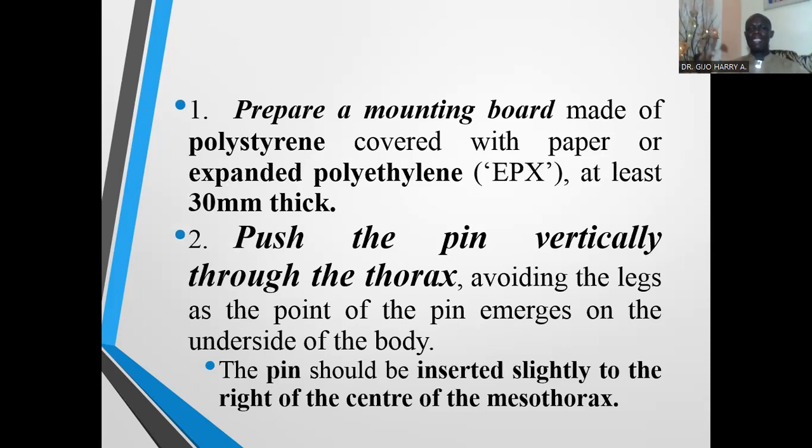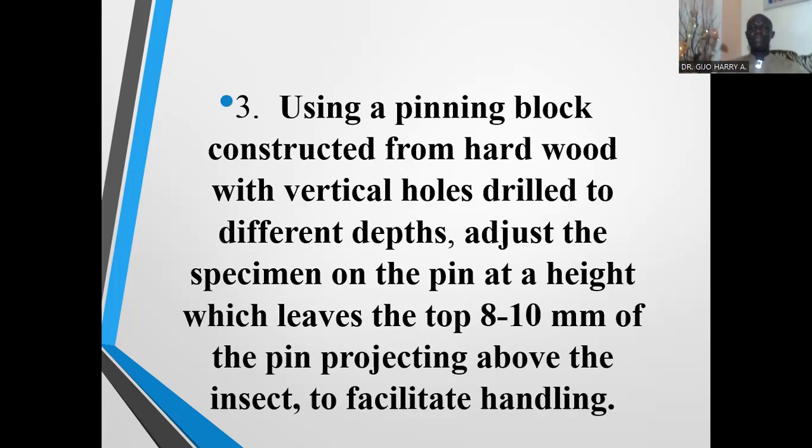The pin should be inserted slightly to the right of the center of the mesothorax. So the pin that is being introduced should be placed slightly to the right in the mesothorax and pinned downwards through the mesothorax. The third step, using a pinning block constructed from hardwood with vertical holes drilled to different depths, adjust the specimen on the pin at a height which leaves the top 8 to 10 millimeters of the pin projecting above the insect to facilitate holding.